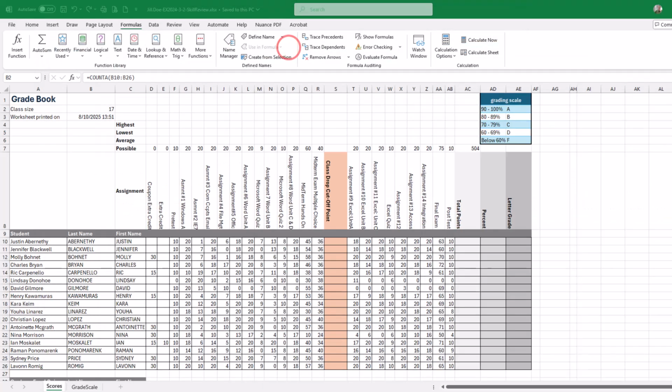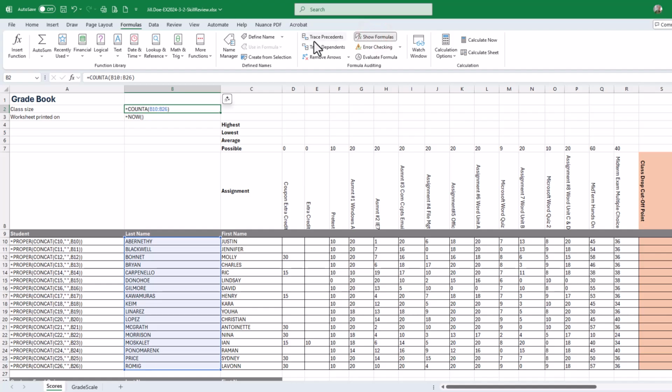So let me move this out of the way. And let me remind you that I showed you a really fast way to do this. So one way to show your formulas is to remember to go to the Formulas tab, to come over here where it says Auditing, and we are going to explore a lot of these, so very, very helpful. And if you're already here, just click Show Formulas. My spreadsheet view has changed.